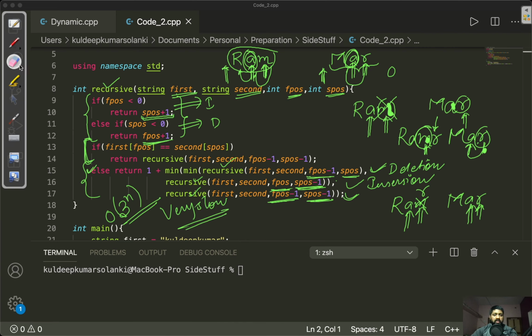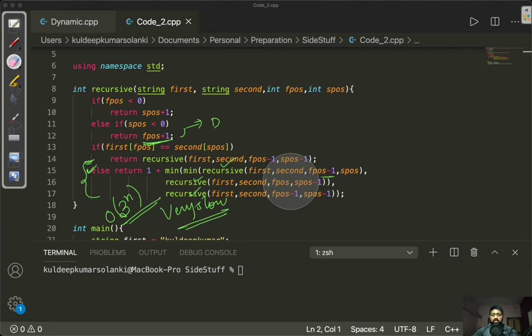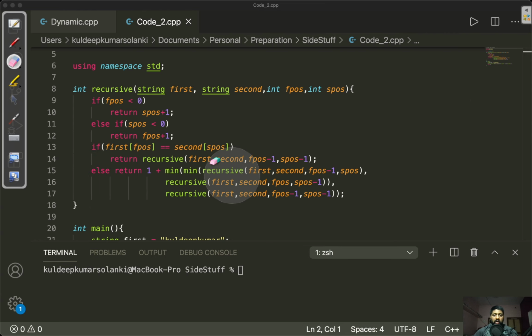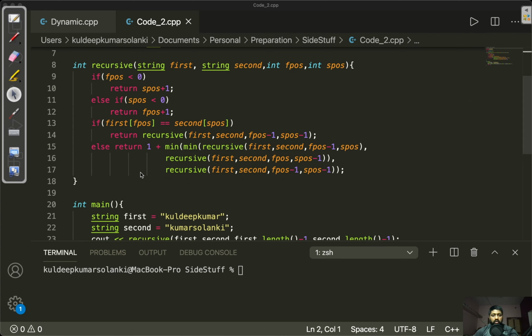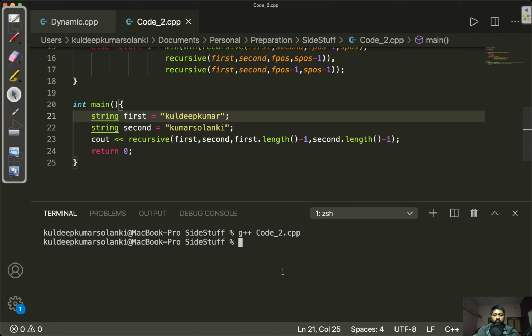So let's say I am passing 2 strings from the main function, then how much time will it take to execute these 3 things. Let's say our first string is this and the second string is this, of length roughly around 10 to 14. Let's see how much time it will take to execute this. Before doing that, let's compile this code too, and run it.